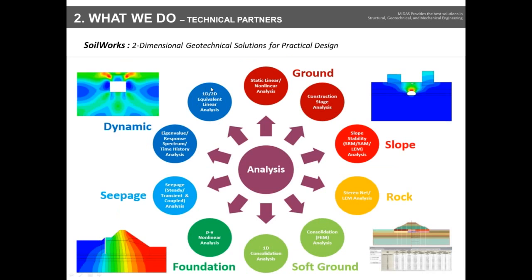Okay, so in addition to GTS, we also have another software called SoilWorks, which is two-dimensional geotechnical software for practical design. So just think of SoilWorks as the software that's used for more conventional, smaller scale, everyday type projects. Midas GTS is an excellent software package, but one thing about it is that it's very high-end, or it has a lot of commands. And it's typically used for projects that are much larger scale.